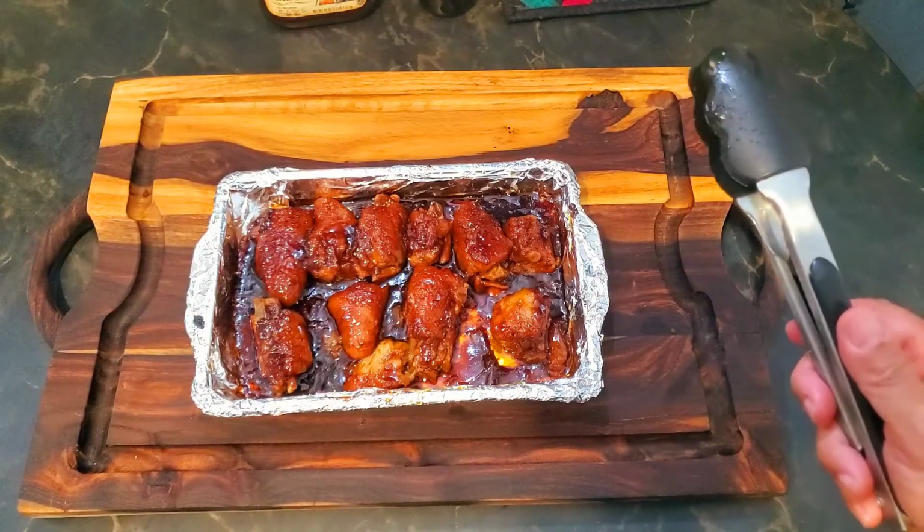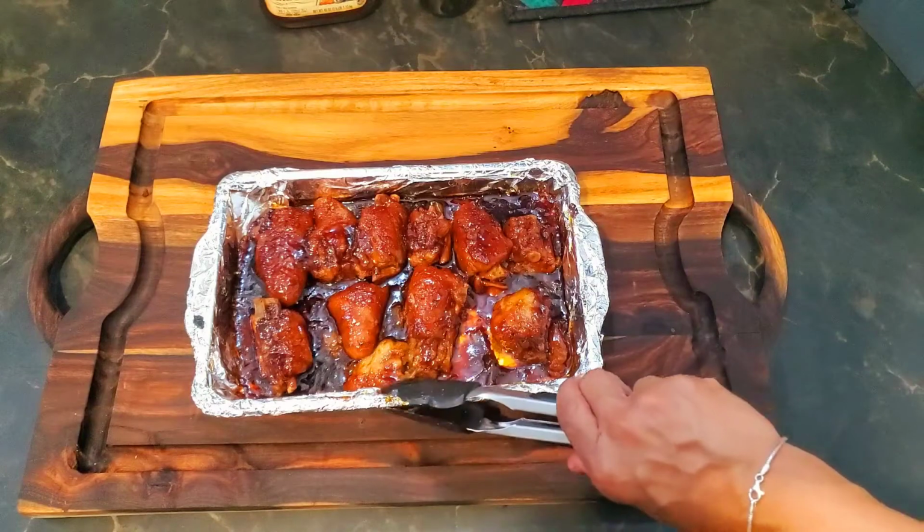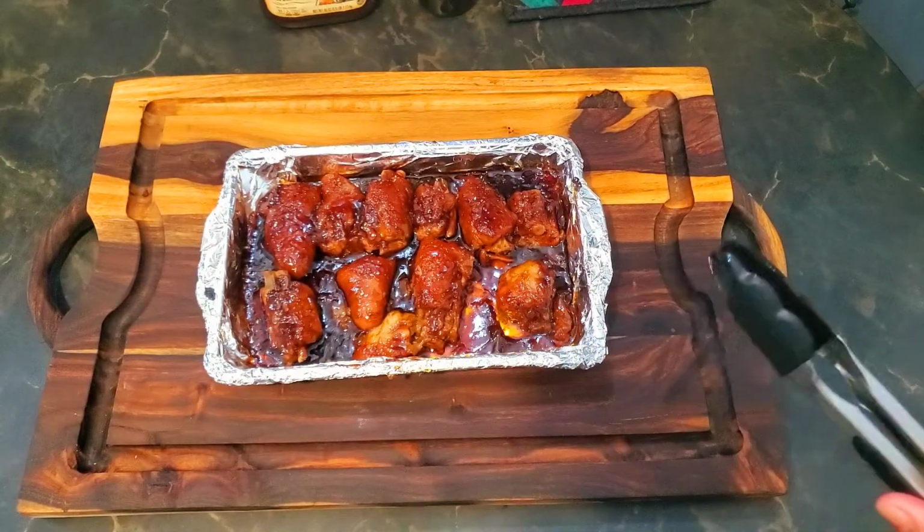Now, we still have the fried pigtails that I'm going to show you. I'll show you those later.